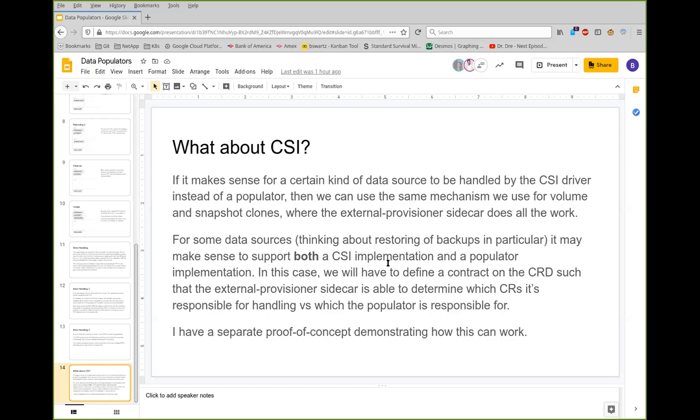And then the theory is you could have some sort of a query mechanism or a test where the external provisioner calls the driver and says, can you restore this? And here's all the data you need to know. And it could say yes, in which case it would do it, or it could say no, in which case you could punt it back out and then someone else would do it.